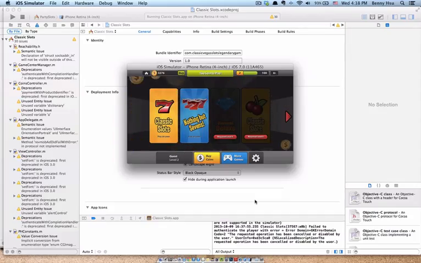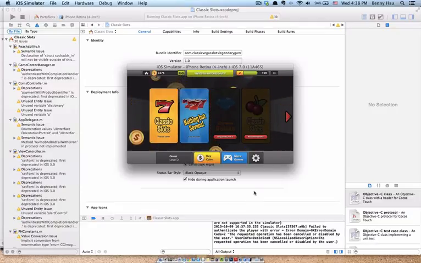Now that we have all the ad networks set up, we need to go and test out the ads to make sure they are showing properly. So what we're going to do is create a build in the simulator and test it out. Later on, when you learn how to install the app on your device, you want to test it out on your device as well.